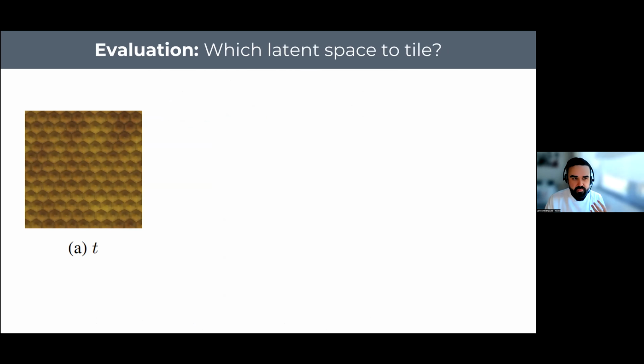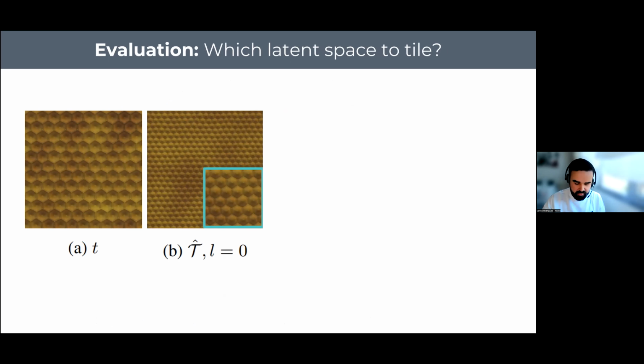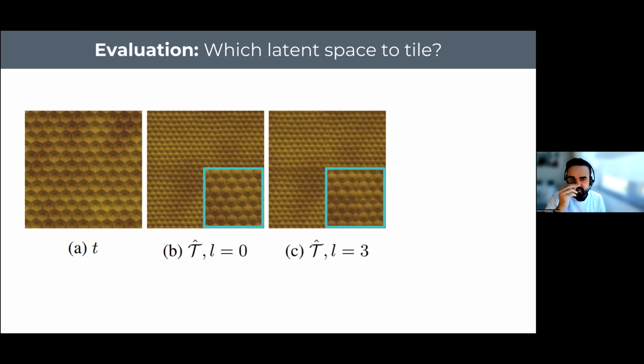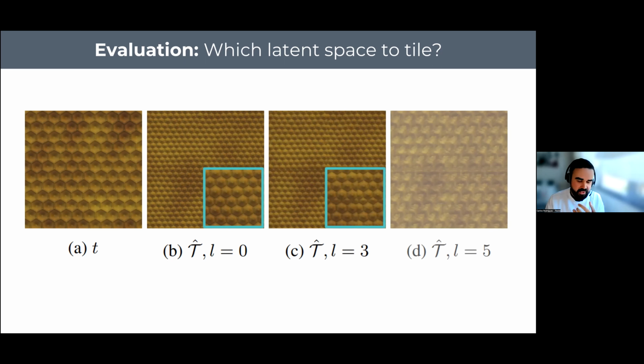We also test where to tile the latent space. We see that doing this manipulation in early layers of the model works best. If we tile the first layer, we achieve really high quality results. Going deeper in the network, we obtain worse and worse results the deeper we go. This is because the network can manipulate this latent space fewer times, so it has less expressive power.